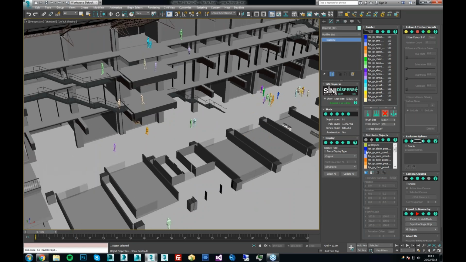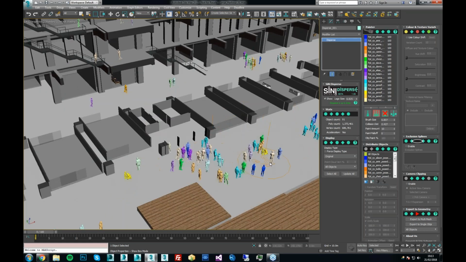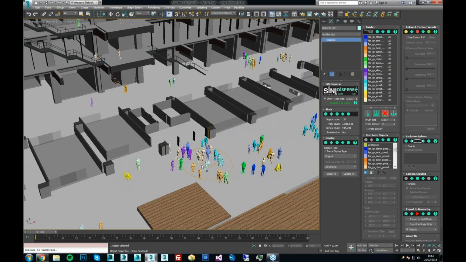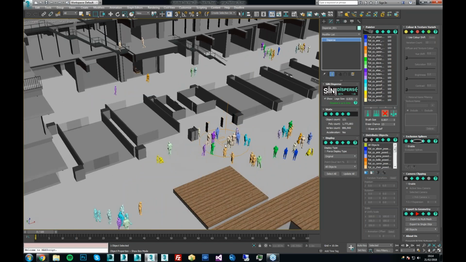Also, when it comes to erasing, I also have a probability of erasing. So if I paint a good amount of people in here and I want to erase those, I can turn down my probability brush to, say, maybe 13%. And as I erase, it's going to be similar to the falloff in Photoshop, in that I'm not doing a complete erase stroke. I can partially erase or cull out some of the people that are in my erase stroke.